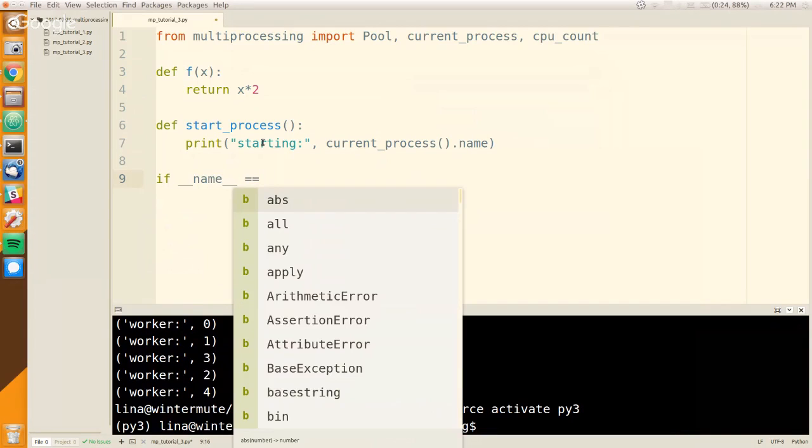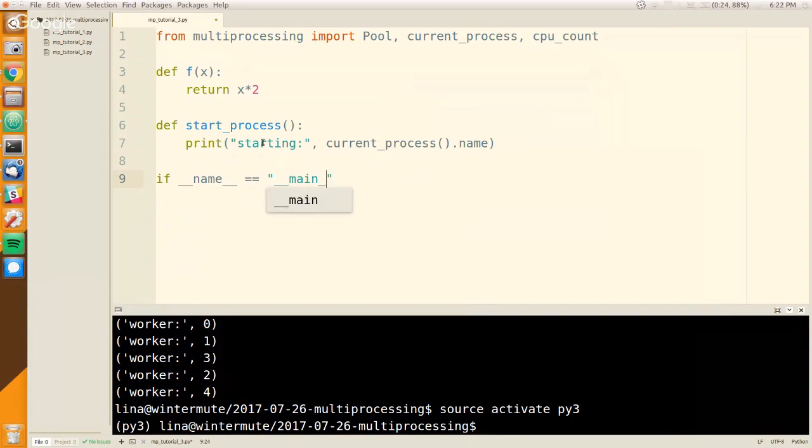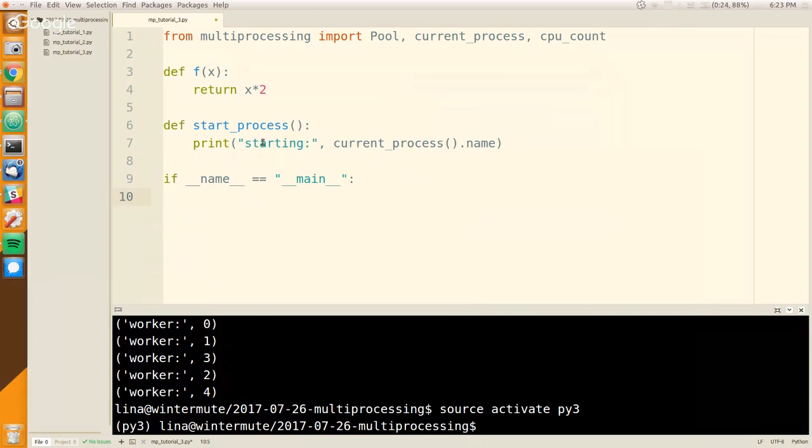equals main. So the reason we want to keep this in an if name equals main is because if we put this into the main block of code, outside of this if name equals main, then anytime we import any of the functions here, it'll keep spawning processes, and the way that multiprocessing works, you won't really be able to control what it starts doing at that point. It's just best to contain it in here, keep things CPU safe or multiprocessing safe in a way. Okay, this is very important.